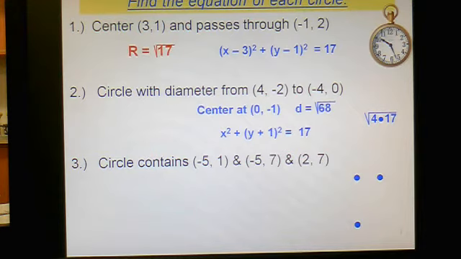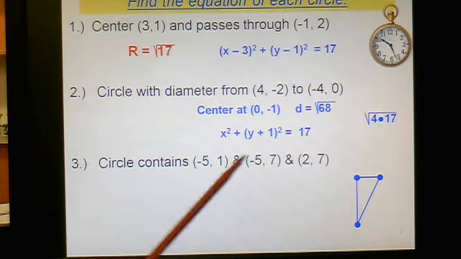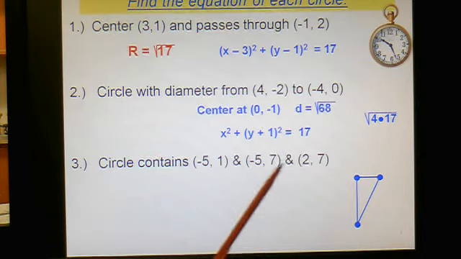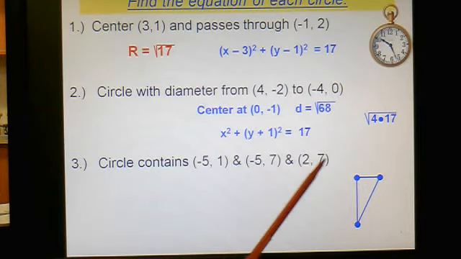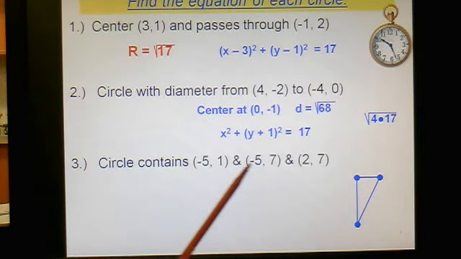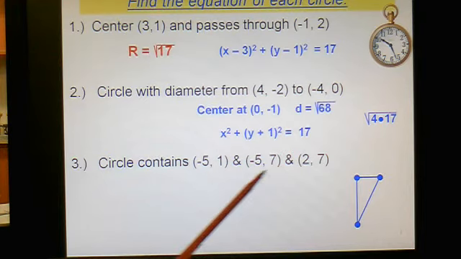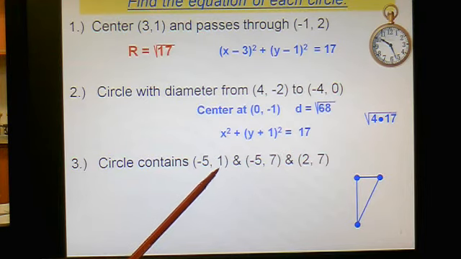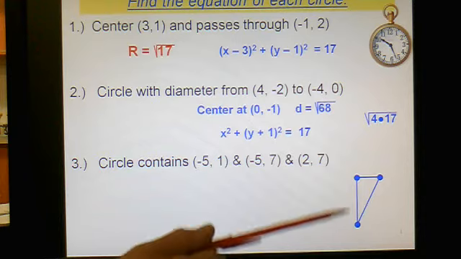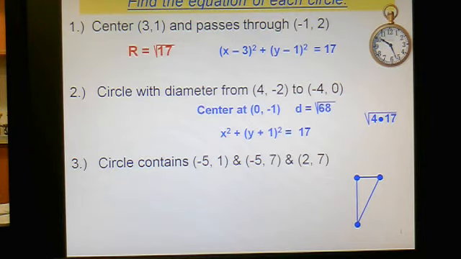Well, if you were to quickly think of a graph of this, which is apparently what I have that little triangle there for, you'll notice very kindly, I gave you ones with common y coordinates and common x coordinates. Which means from this point to this point is just a vertical line, from negative 5, 1 to negative 5, 7. That's just a vertical line that goes up 6 units. That's going to be 6 units long.